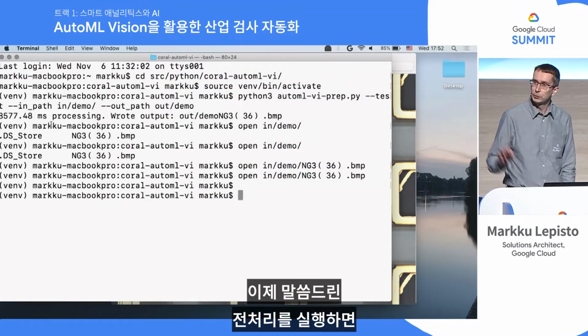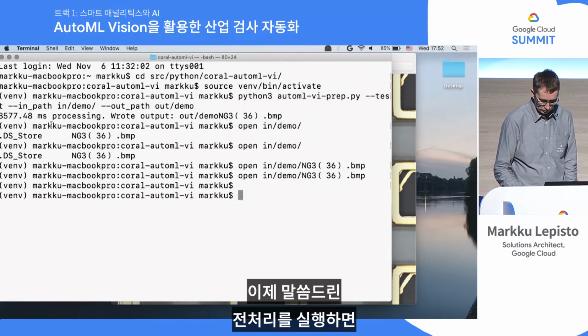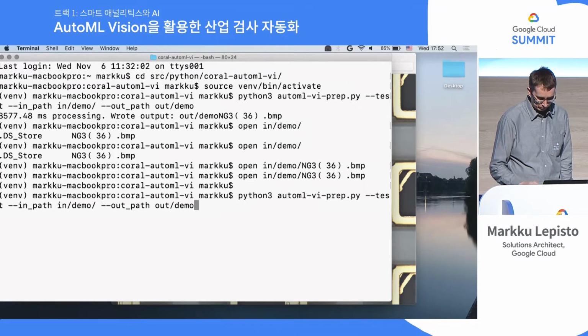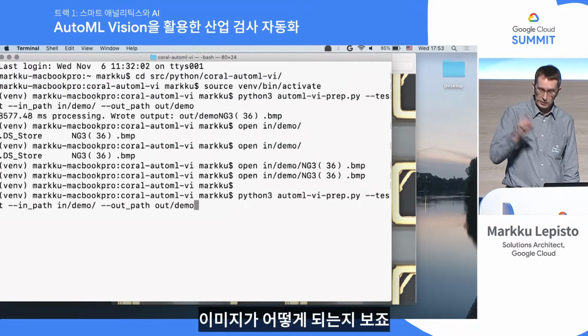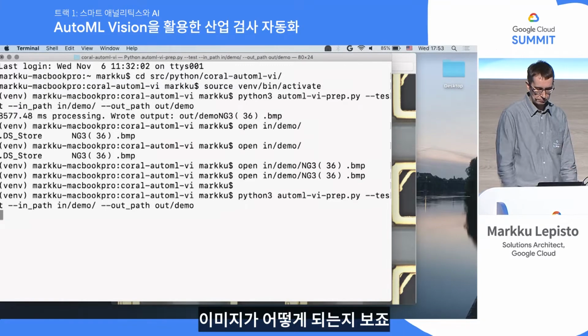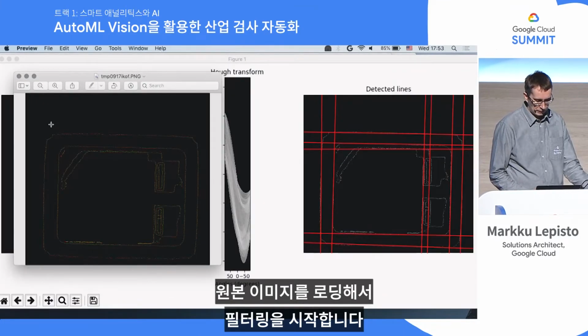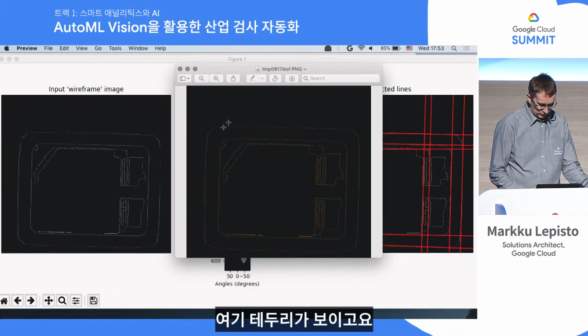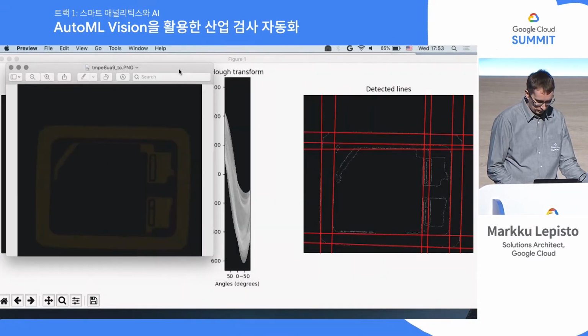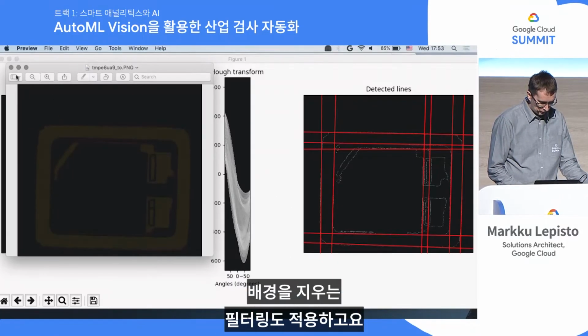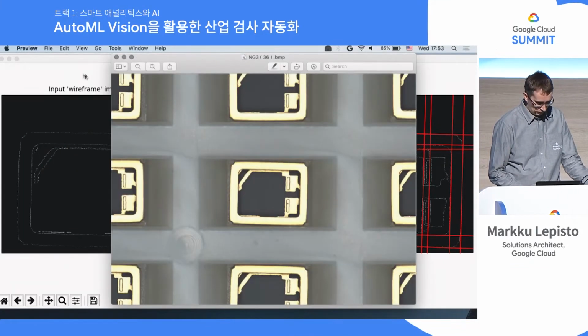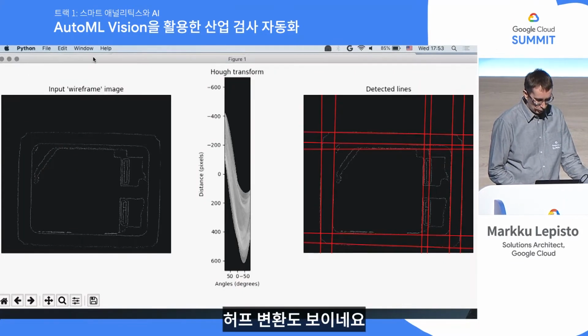So if I now run the pre-processing script that I talked about against that image, let's see what happens. So now it loads that original image, and then it starts filtering. So we can see here some edges. We can see some filtering that removes the background. And then we can see the Hough transformation.